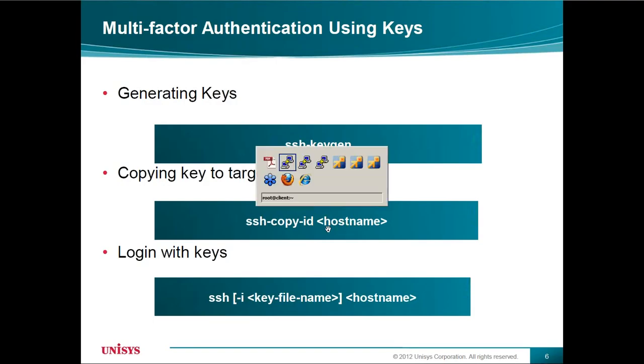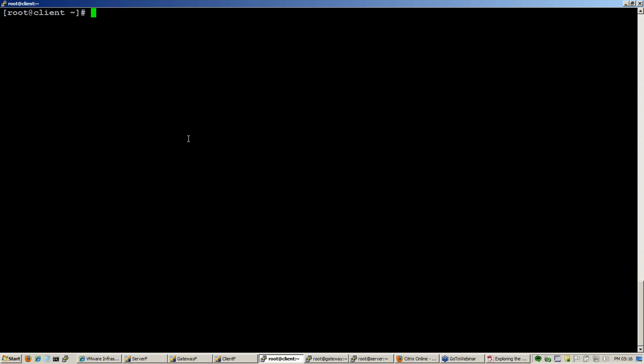Let me do that. I'm going to copy this ID. By default, as I stated earlier, it will copy only the public key. That's what it should do. A private key should never ever leave the local machine, so we should give only a public key there. This command will copy that public key. There are other ways of doing it as well, but this is a lot simpler.